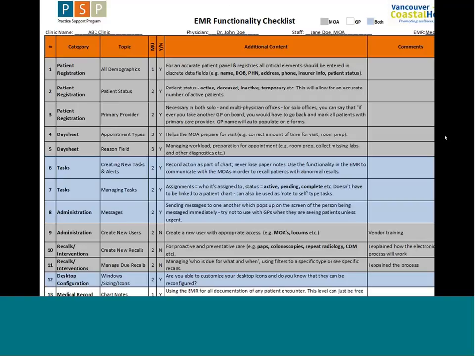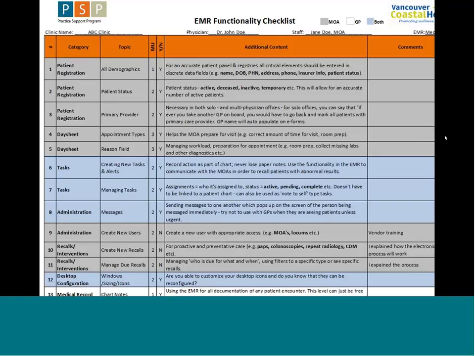Some EMRs allow you to customize the screen, so colors, content, templates, windows, icons. Some of the EMRs out of the box may not be as comfortable as they could be depending on your workflow. So you can add icons to some of them, or set up your day sheet to show as well as your referrals and tasks. So a good conversation to have. Is it set up as well as it could be?